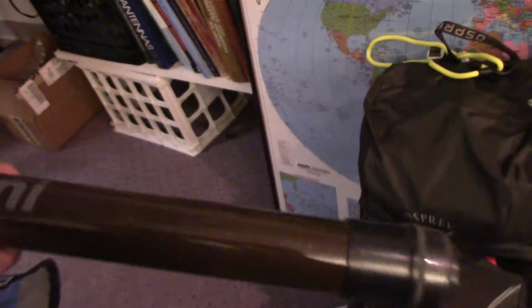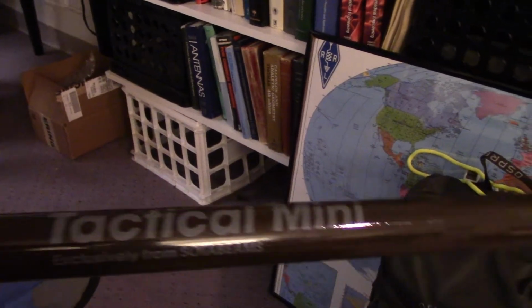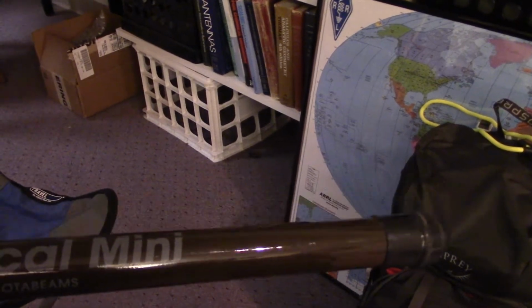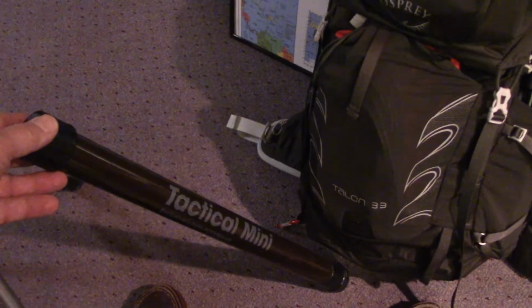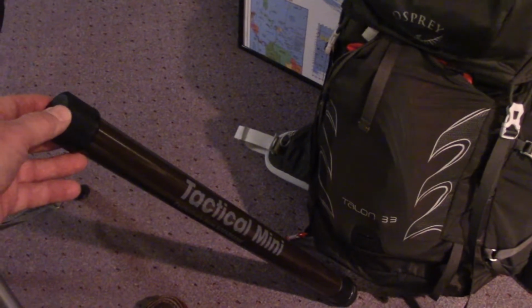The next thing we have on this side, in these side pockets, we have the Soda Beams tactical mini. I can get a better shot of that. So that's the tactical mini. This fiberglass telescoping pole expands out to about 20 feet. And I'll show you in a little bit that there's a guy wire system that will hold it in a nice vertical position. And I've actually had it out on very breezy days, and very, very stable system.